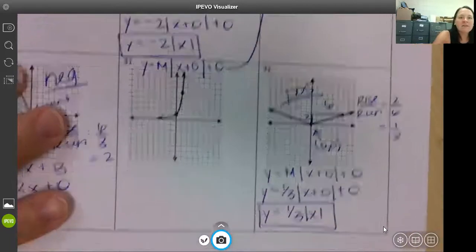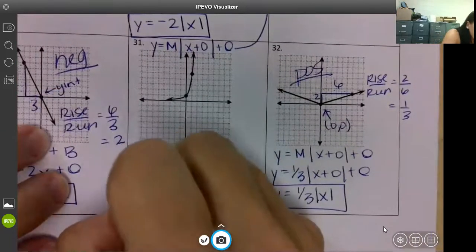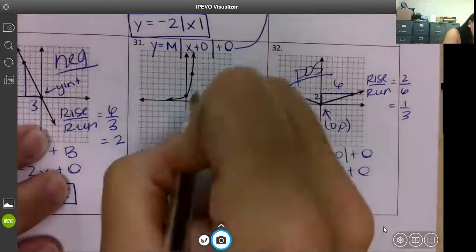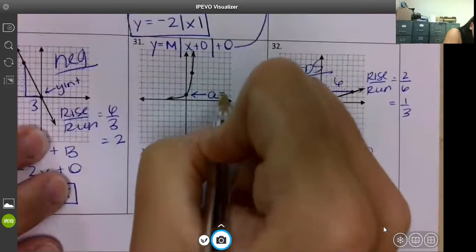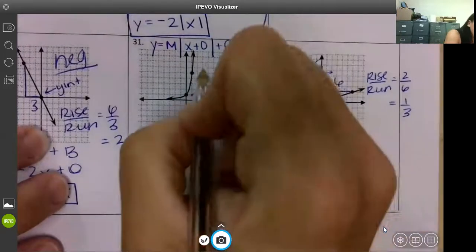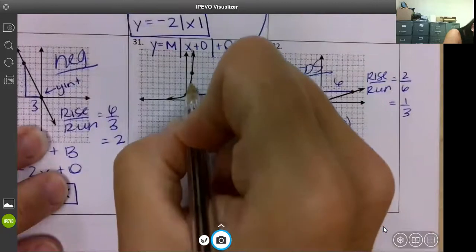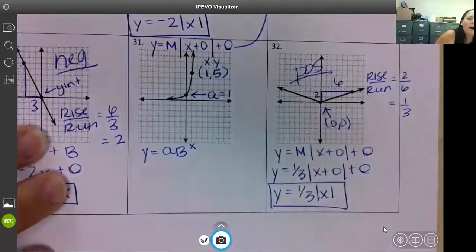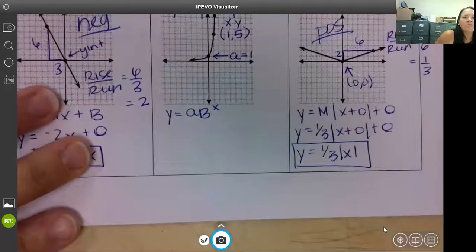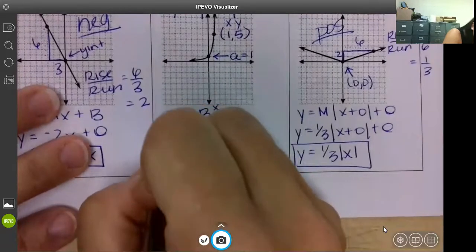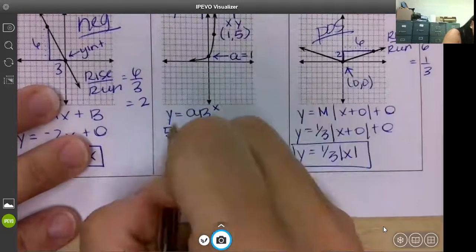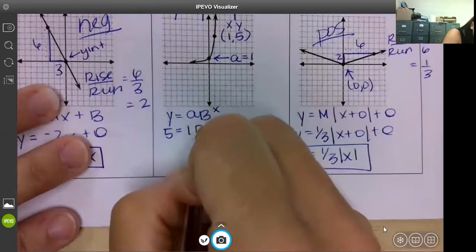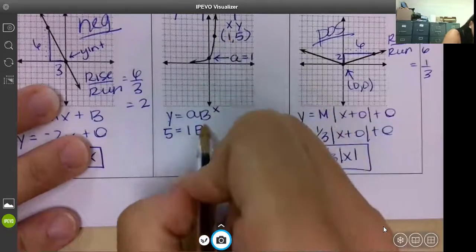So I'm actually going to go to this exponential right here while we're looking at it. Our exponential is y equals a b to the x. This coordinate is our a, which is 1. This coordinate, which is 1, 5, gives our variables x and y. So don't look at that absolute value equation, just look at this. So our y coordinate is 5 from up here. This is our y. Our a is 1, that's our y-intercept. We don't know what b is, but we know that our x is 1.